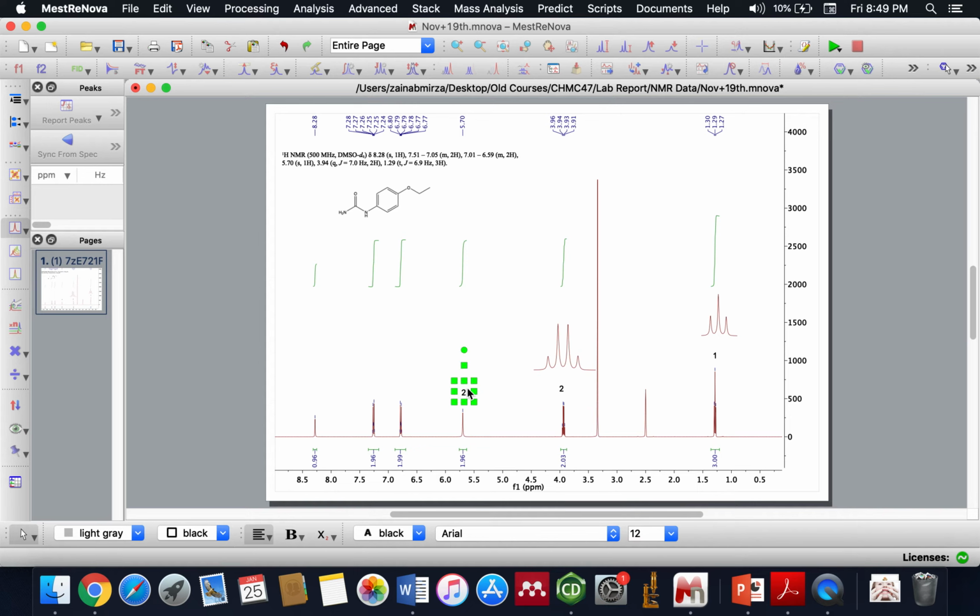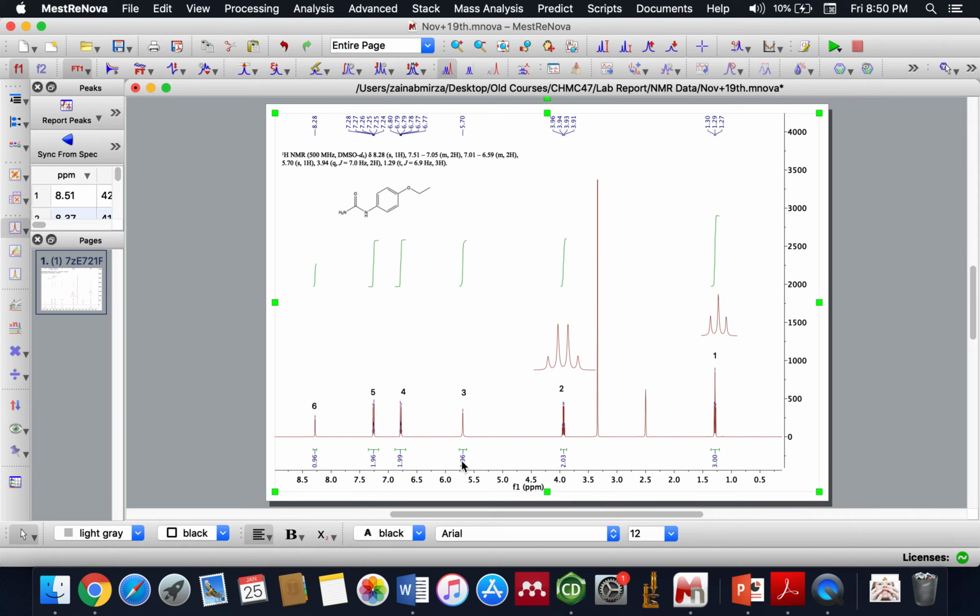So the next thing you do after numbering all of them, you're going to copy these same numbers onto your structure up here and number your protons. You're basically labeling them and telling your TA which peaks correspond to which protons. And for example, if you see an extra peak, you have something to talk about in your report. There could be a possible impurity that's giving rise to those peaks.